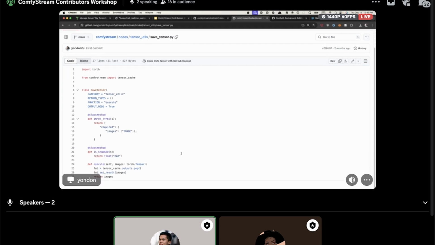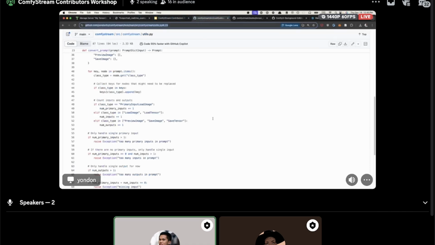So every time a workflow includes this operation where it needs to save an image, instead of saving it to a file, it's just going to make it available to the ComfyStream user instead, so that that image can then be passed to some video encoding process.